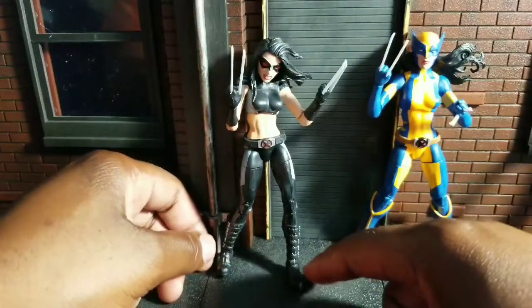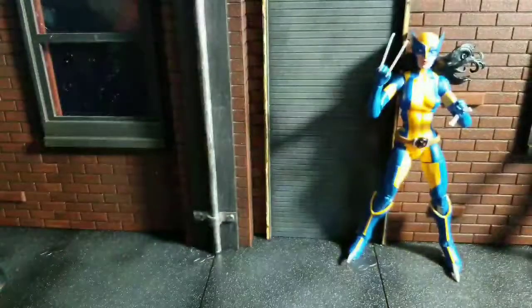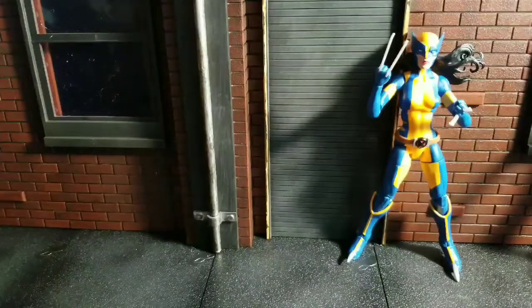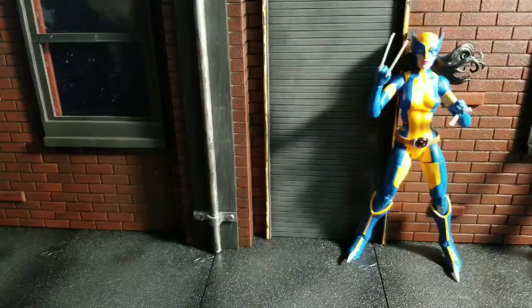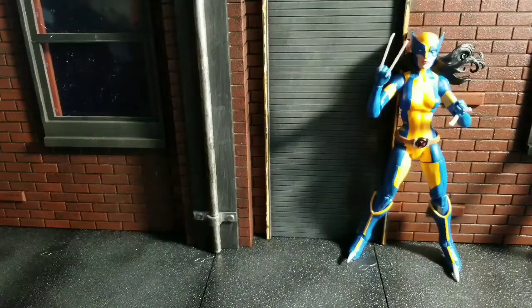Even though this one doesn't have the feet claws, it looks so cool. I mean, I love that face, the hair. She's got an attitude, you know. And we're just going to put the newer head on this body, if I can get it off.